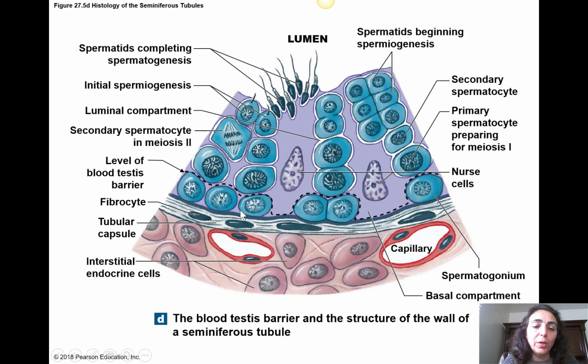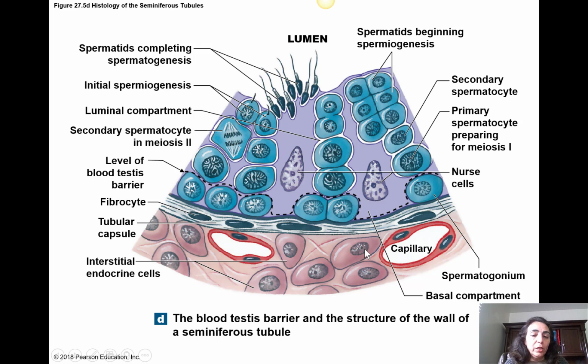Then as they are developing, they move toward the middle and go toward the lumen. So in the process, spermatogonia makes the primary spermatocyte, then secondary spermatocyte, then spermatid, and finally the final ones are sperm. They get into the lumen, and we have some fluid inside the lumen of the tubule, which takes these sperm with it to the next phase, from the seminiferous tubule to the straight tubule, rete testis, and all those tubules that we said lead out of the testis, right?